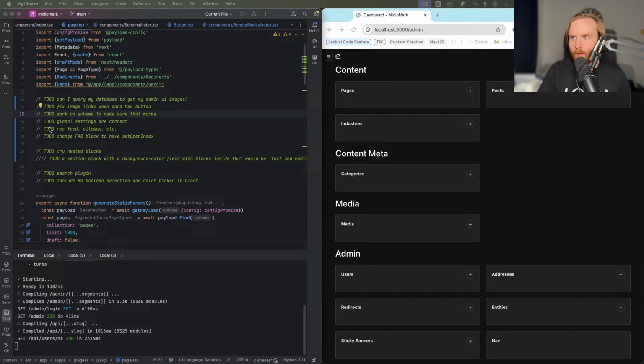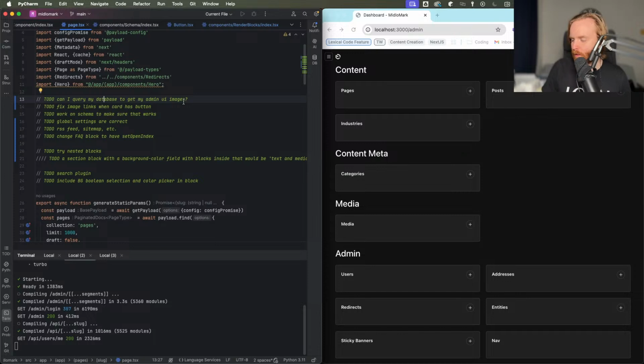So I have a long list of things that I want to get done. It's been probably a little bit over a week since I streamed last, so I've got a nice little to-do list that I've been thinking about and want to get started on. So I won't spend too much time here thinking through what I'm going to do. We're just going to jump in and do it.